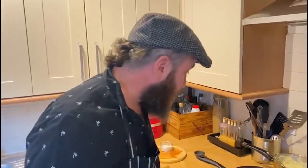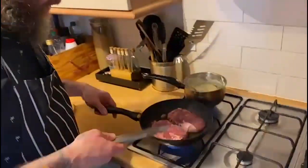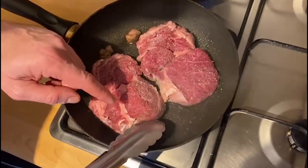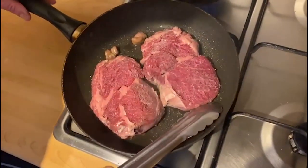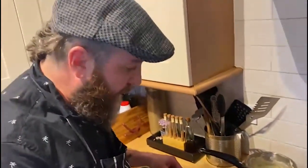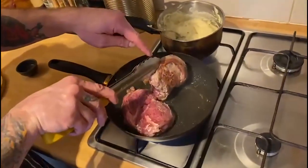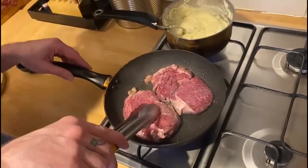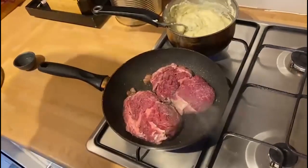Okay? In the meantime, look, it's been pretty quick here now. It's been like 2-3 minutes. You look in there, you already start having some juices slightly coming to the surface. The more I leave it in the pan, the more those juices are going to come out. Okay, I'm going to check from underneath. This is a nice color, but I can still leave it like 2 more minutes before it gets burned. Obviously, if you want your steak medium well or well done, you reduce a little bit the heat. You allow those juices to come a bit more to the surface, but without letting the steak get burned.